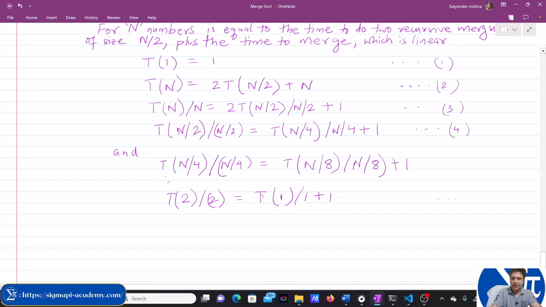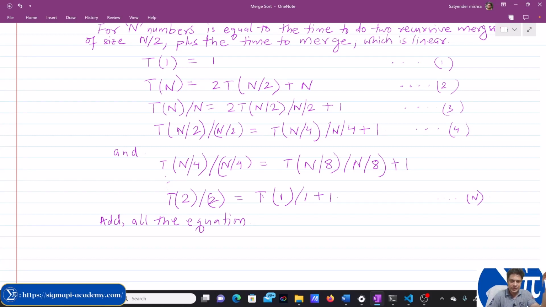And this is equation number n, right? If you add all the equations, this means that we add all of the terms on the left hand side and set the result equal to the sum of all the terms on the right side.